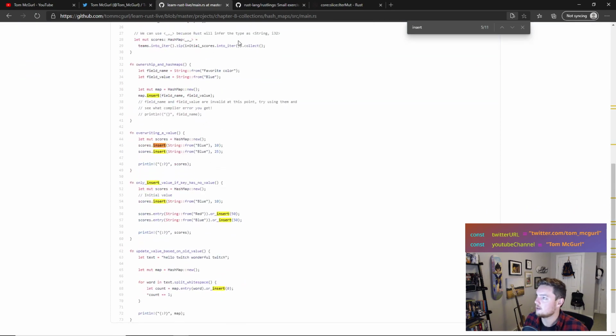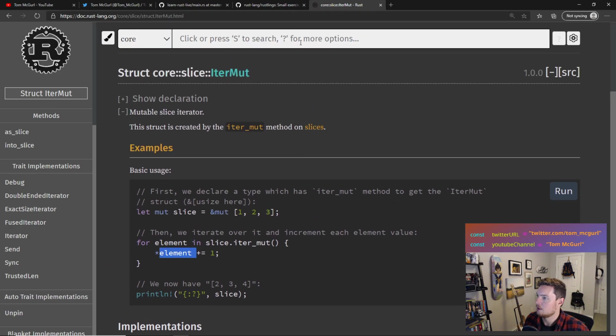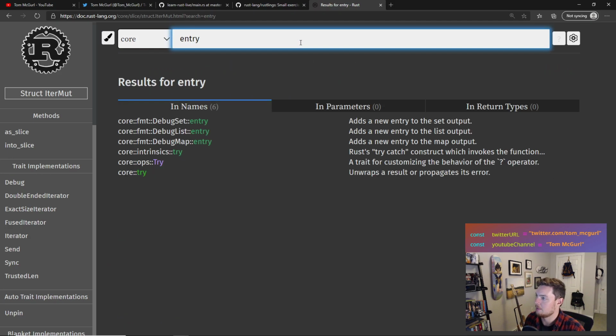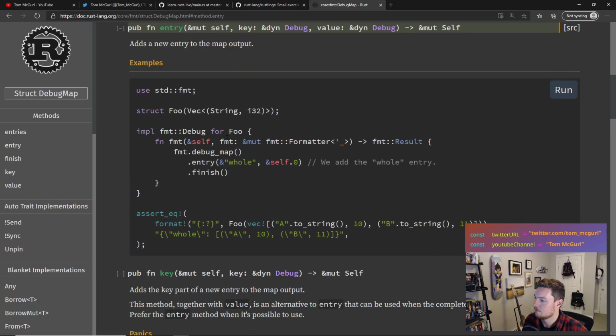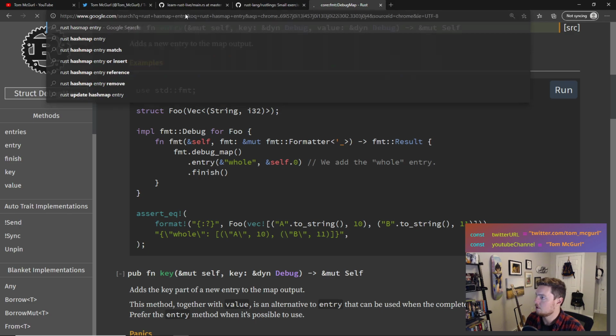So we can probably see that here. Let's look at the docs really quick. So we can do entry, and we can see what the return type is, just to go over it. Rust hash map entry.